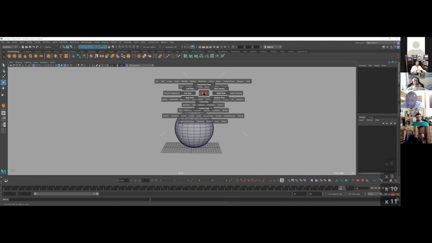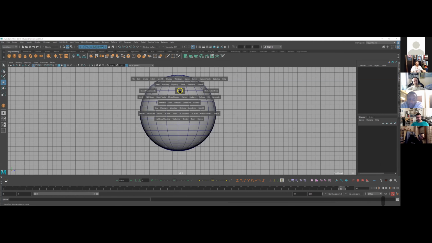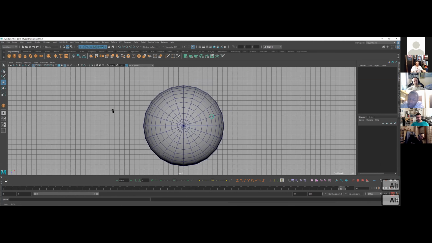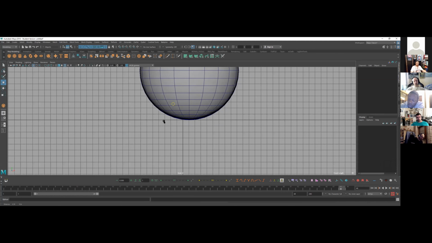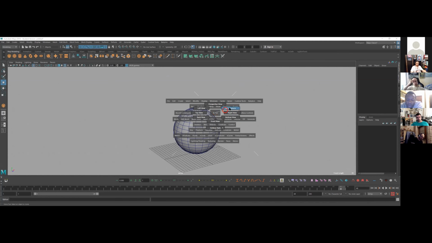So if I hold spacebar and click in the middle, I can change viewports. I want my left view. If I go in there, let's say I want my top view, or let's say I want my front view, or back to perspective. You can even create new cameras from this Hotbox too. And it'll give you a camera based off of the camera that you're in and the coordinates that it's facing.